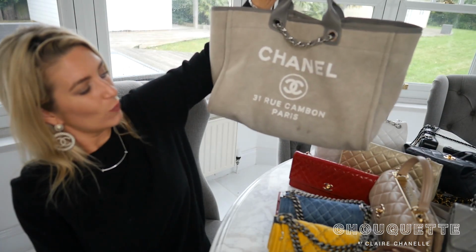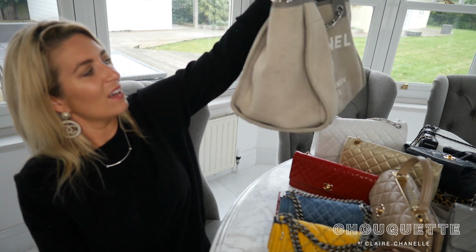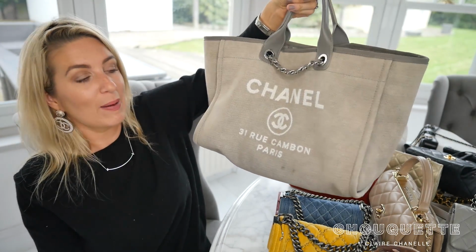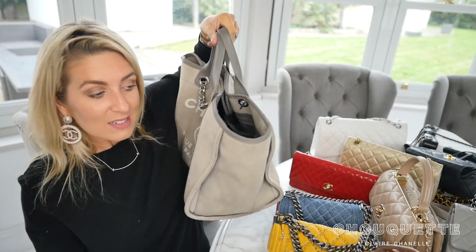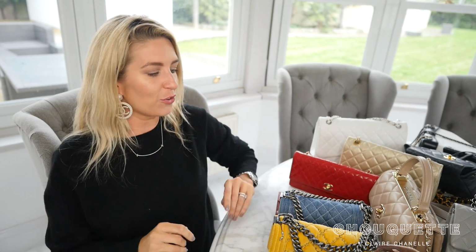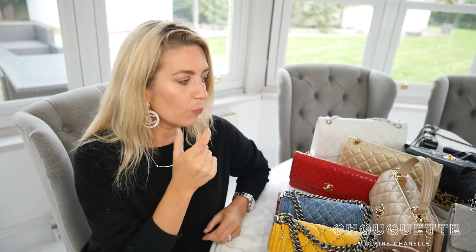Love the Chanel Deville. It's not really an obvious bag to get, but I just think you can use them every day. I think they're great baby bags, great push present. I don't think I'll ever get one of those, but God, so I think that's long enough. Sorry if I rushed it, but I really wanted to not make it too long so that you lose your attention span, but I did also want to cover as many useful things as possible.